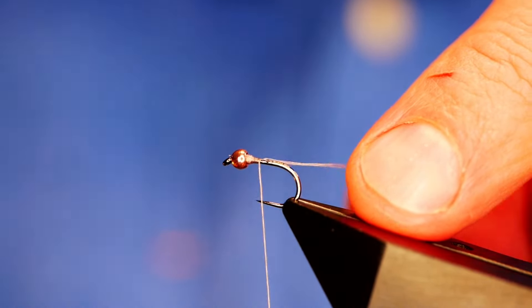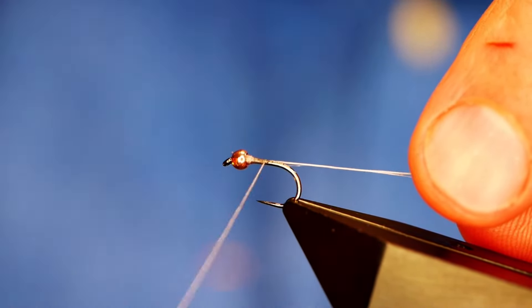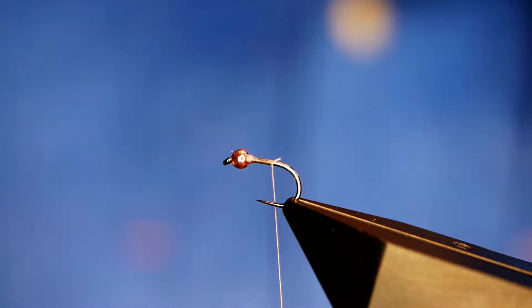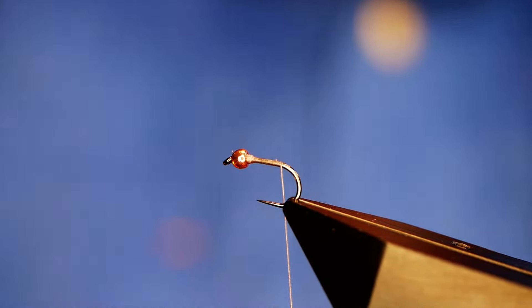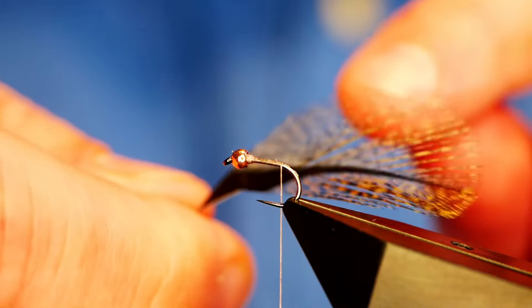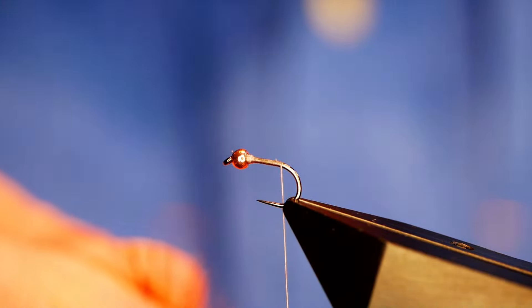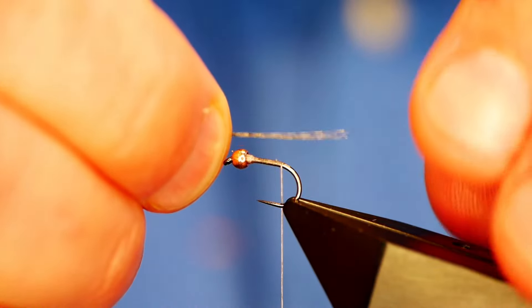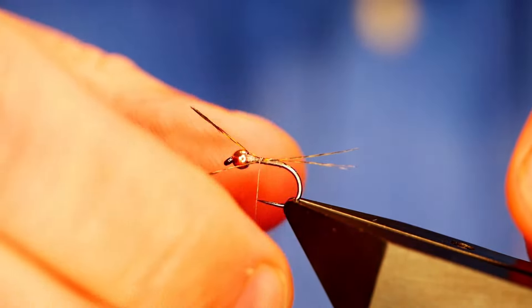I've just caught a bump in behind the bead — I don't like the bead shifting up and down the hook while I'm tying, so I always do this when tying beaded flies. I'm going to come down the shank and trim my thread away to get a nice neat finish towards the end of the hook. The first thing I'm going to capture in is some Cock de Leon — really light, lovely barred feathers. I want to take about three fibres from the edge. If you get four, don't worry about it — the fish can't count.